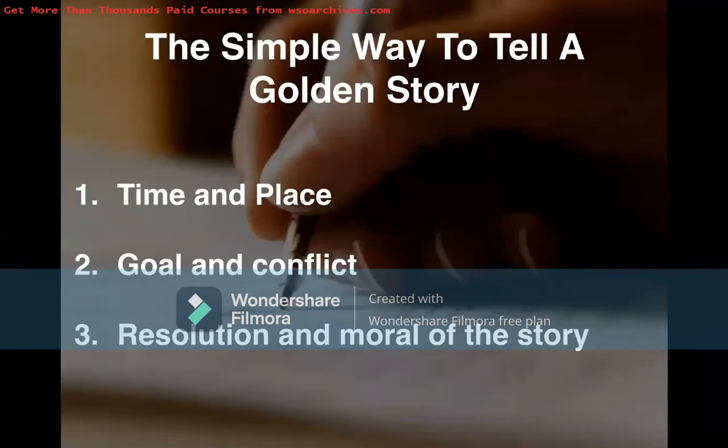Right? Did they learn a lesson? Are they not going to do something ever again? Have they learned that something is more important now? That family is more important than money? What's the moral of the story? Right? If you don't have resolution or moral of the story, at least in the emails, it's not going to work out. I know there are TV shows where they leave you on cliffhangers and there's ambiguous morals and stuff. I'm not talking about that. I'm talking about simple stories we're writing here.